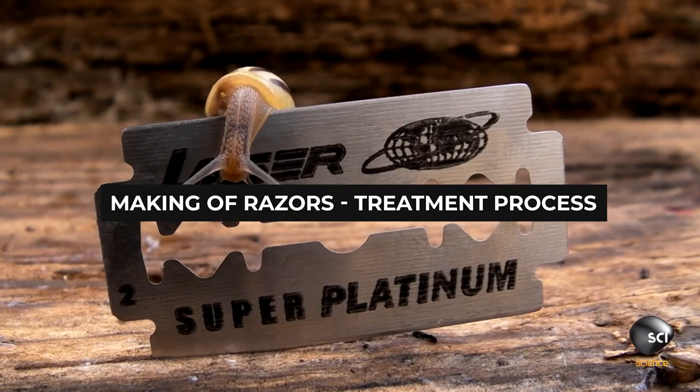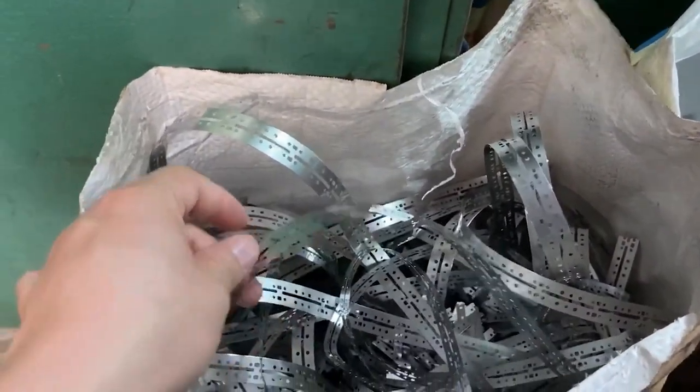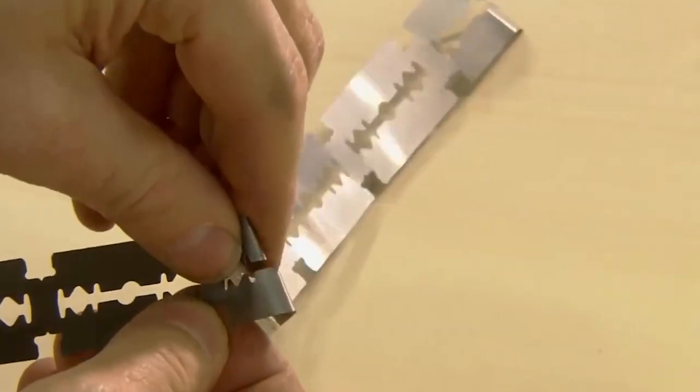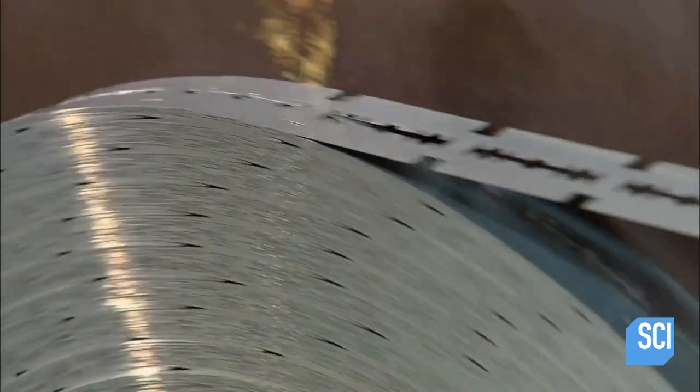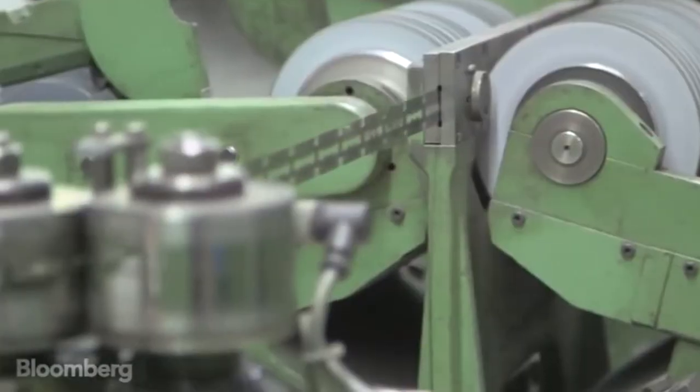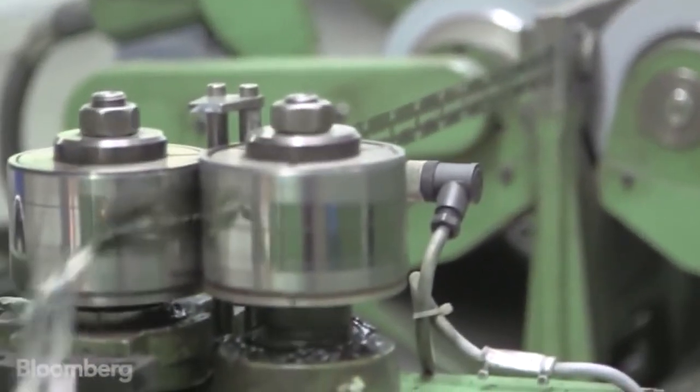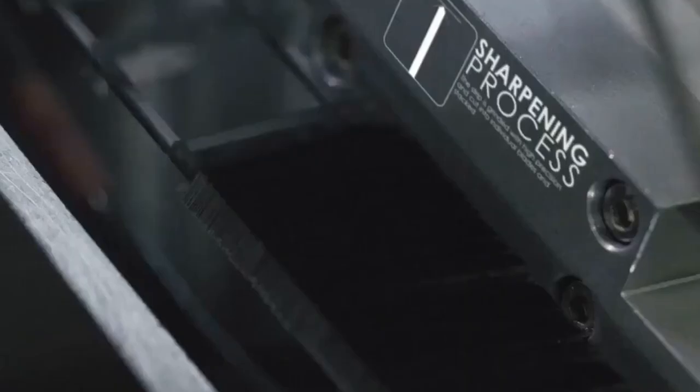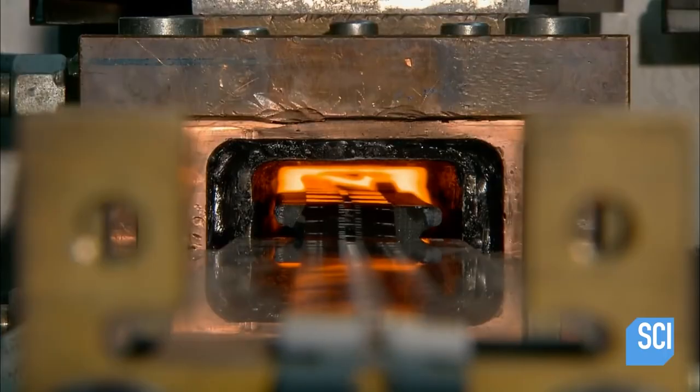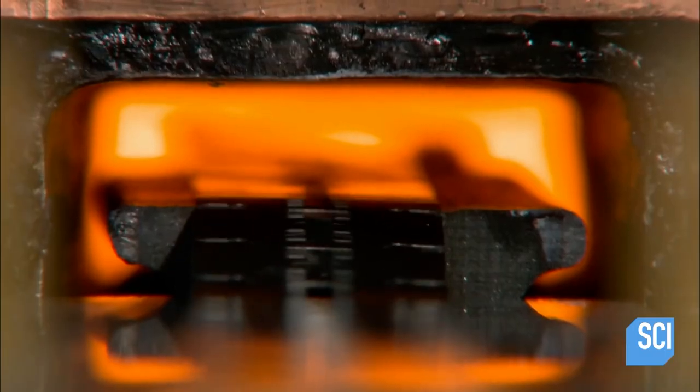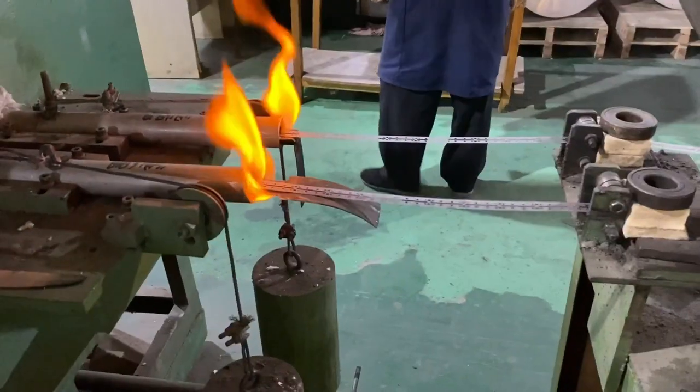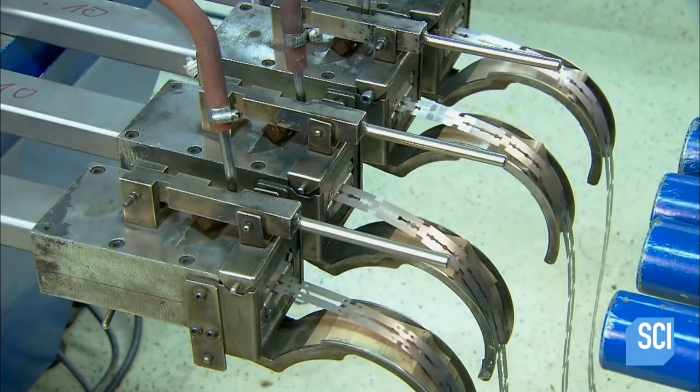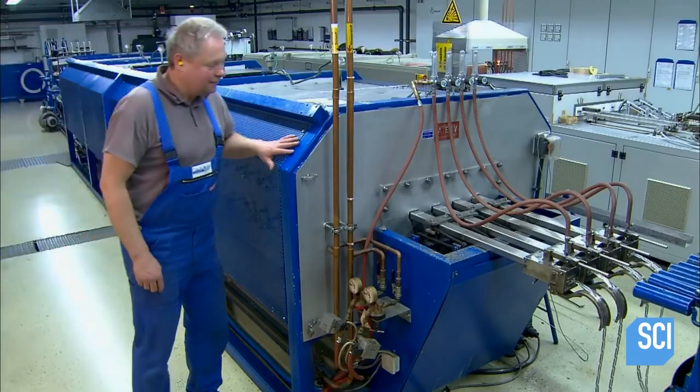The Treatment Process. Now, the blanks up till now are still made from untreated steel, which owing to its incredible thinness is very moldable and not nearly as strong as it needs to be. So, in order to counter this softness and turn them into the eventual strong product, the blanks have to undergo a lengthy and thorough four-step treatment and tempering process. This process starts by heating up the steel blades in a blast furnace at a blistering 2000 degrees Fahrenheit for just 30 seconds, before immediately submerging the burning hot strip into cold water in a process called quenching.